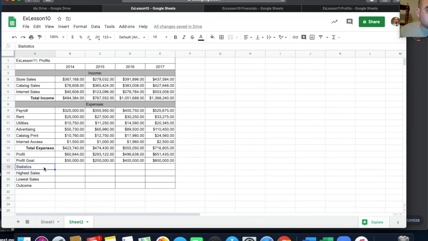So now we've got statistics. Let's match this with statistics. Click on expenses, go to the paint format, and click on statistics, and there it is. See how slick that is? It just moves everything across for you. You didn't have to merge. Basically one stroke is all it took.